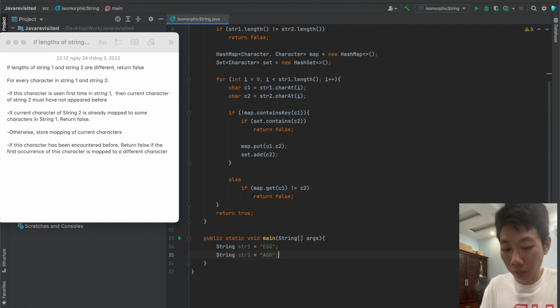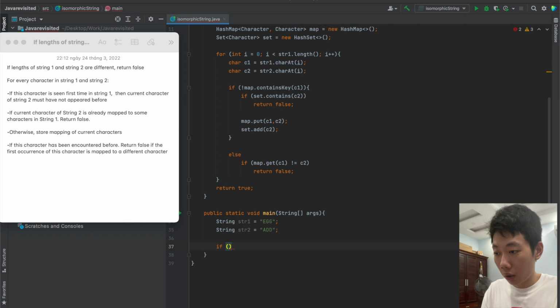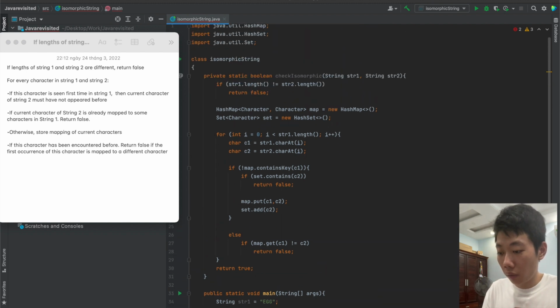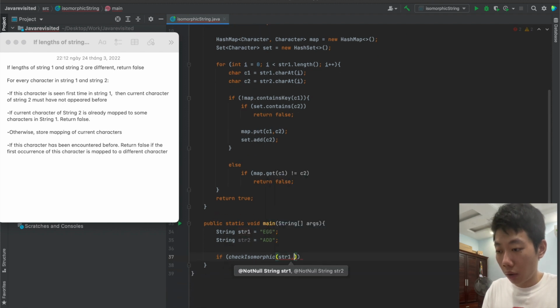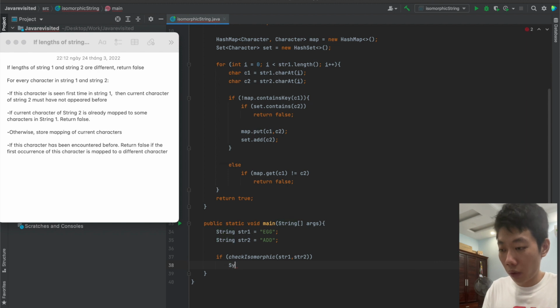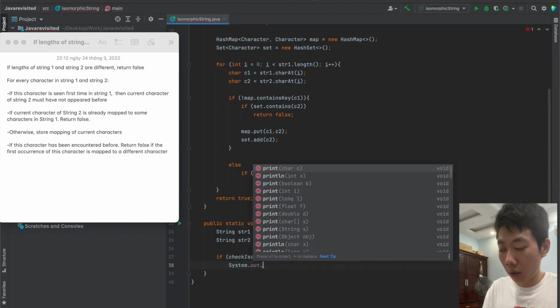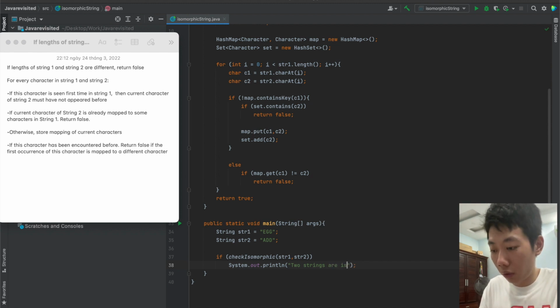And then we will check if the checkIsomorphic function here returns true, it means that we will print the message that the strings are isomorphic.